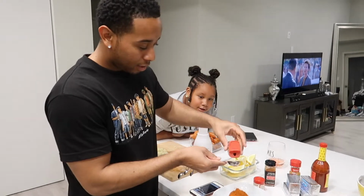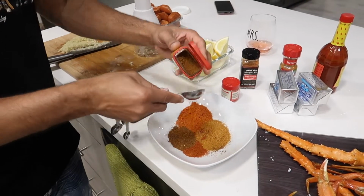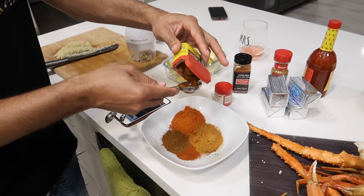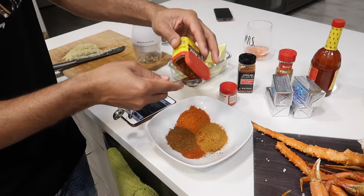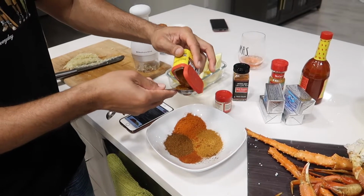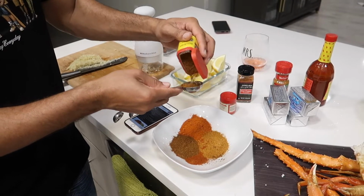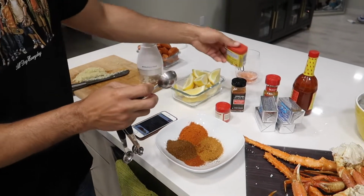This is the main important ingredient. Oh yeah, it smells good. It smells like Joe's Crab Shack. Didn't you say that earlier? I did say that. It smells just like Joe's Crab Shack. What's Joe's Crab Shack? Did I say Joe's or Joe's?